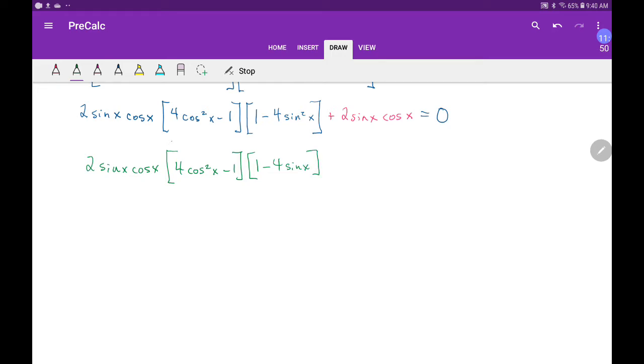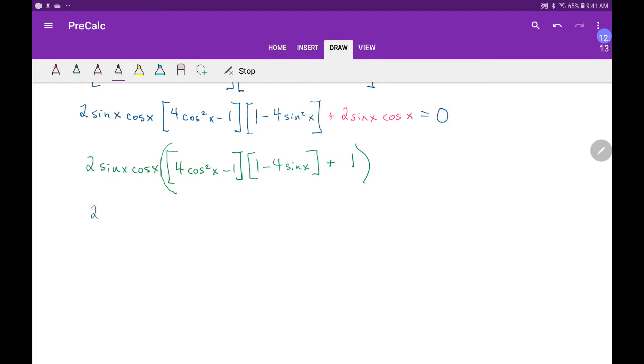And I guess I'll put this in parentheses. Boy, that doesn't look quite right, does it? Use a bigger bracket. No, I'll just do this. And oops, not yet. I have this 1 over here now that I factored out. Okay, so I have this 1. So that means I have to multiply the binomials together.